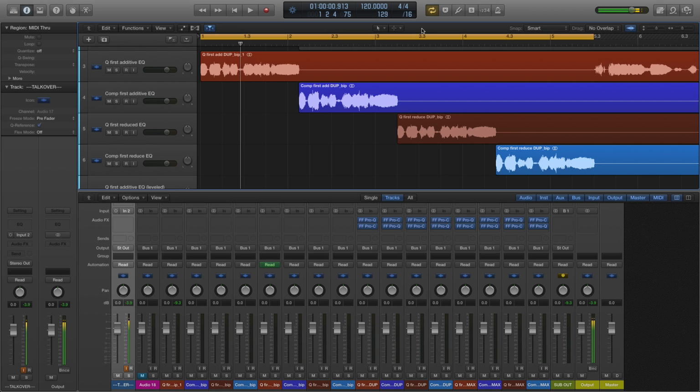Alright, so let's get into it. As you can see, this tutorial is going to be done within Logic Pro 10, but these ideas and concepts are the exact same for any other EQ and compressor you go to. The dynamic processing is the same. You can go over to the hardware side of things and they're the exact same.